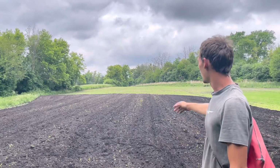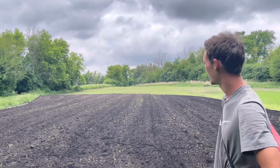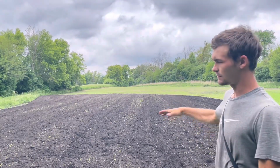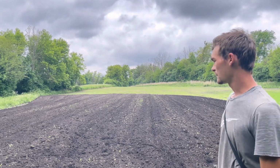All right, so as you just saw, there was a ton of weeds. This spot really needed to be disked down before I planted. And I put them in pretty thick. I'm gonna disc it back in. I'm probably gonna put some of the seed a little bit too deep, but pretty much everything will be covered.